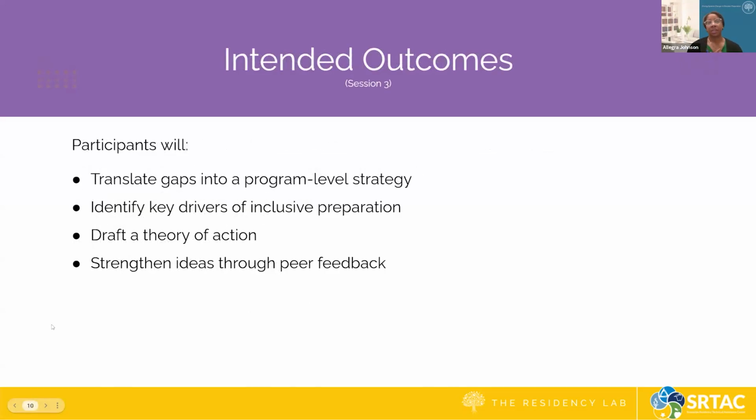So our goal for today is really to look at how we can translate some of the gaps that we looked at from our last session into more of a program level strategy. So really taking ideas to larger program strategy. We're going to look at some key drivers to think about when we are designing intentionally for inclusive programming. And then I'm going to share a tool with you that is going to help you design a theory of action so that you can take this idea into full fruition.